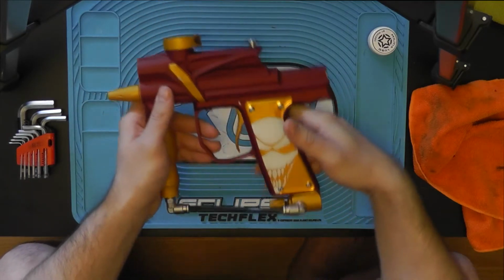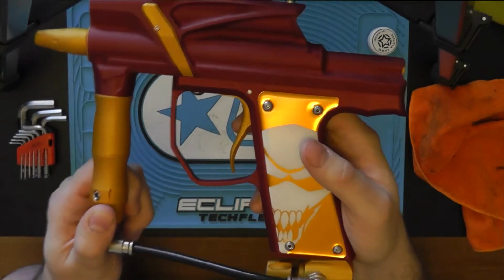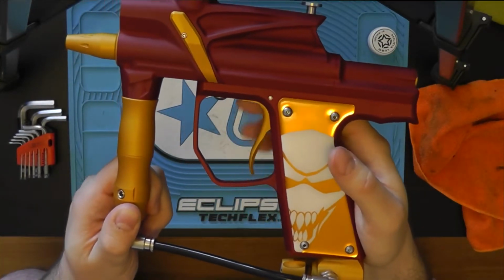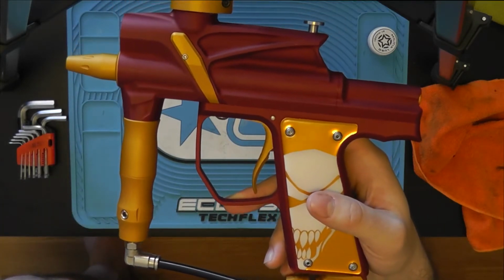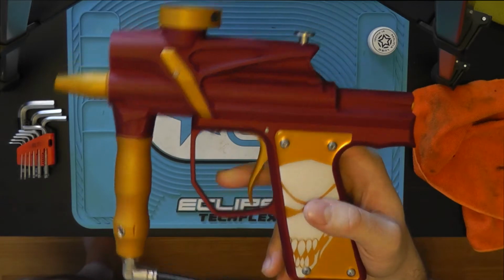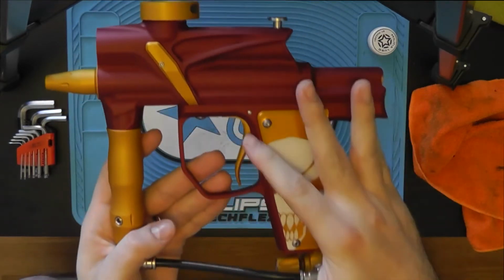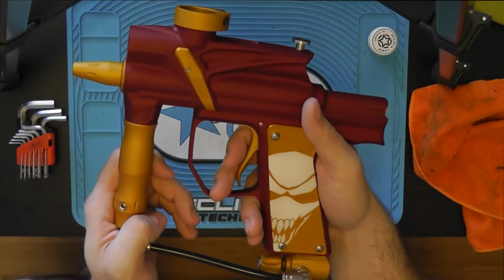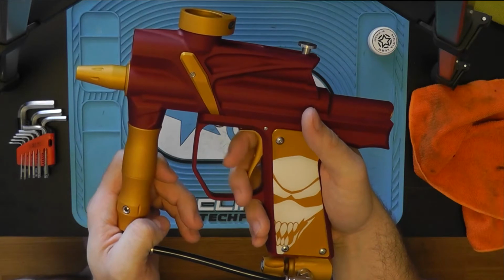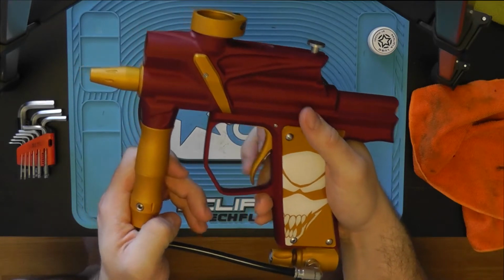Next, I'll go trigger. The shaping on the trigger is actually pretty decent. A lot of people call it the S-Class. It's very similar to the Ego type triggers, and I just think it has a really nice shaping on it. It fits really well for how my fingers sit when I'm playing. It's just at that spot that everything nicely rests for me.